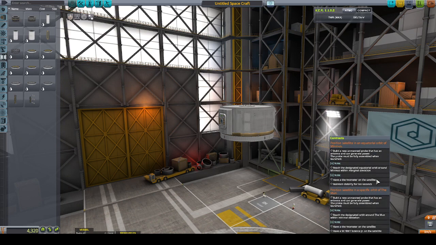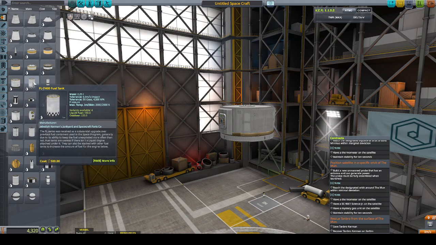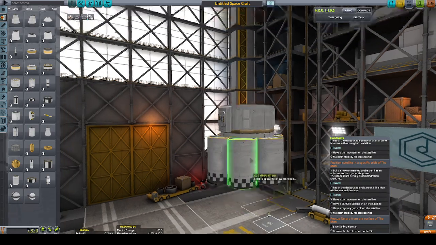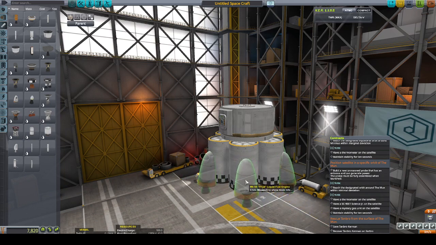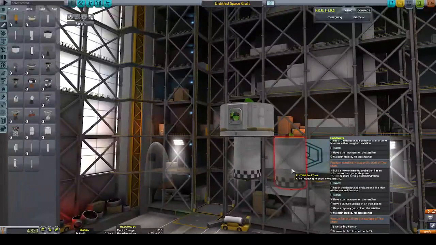Rescue. We probably went down here. Rescue from the surface of the moon. Okay. So let's go with those tanks. No, not that one. That one. Because I think we'll use this. This is going to be a problem because that's going to want to put six of them on there. Okay, we'll go with four.